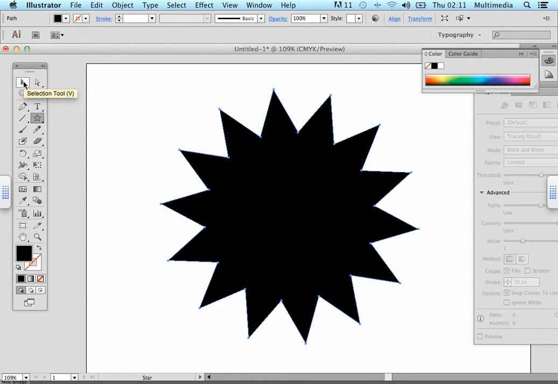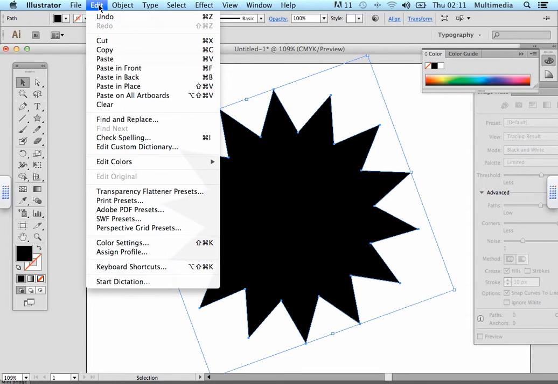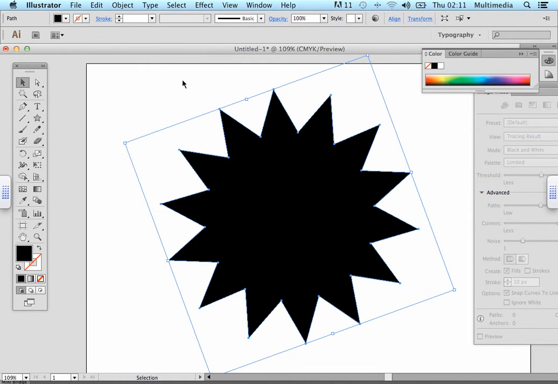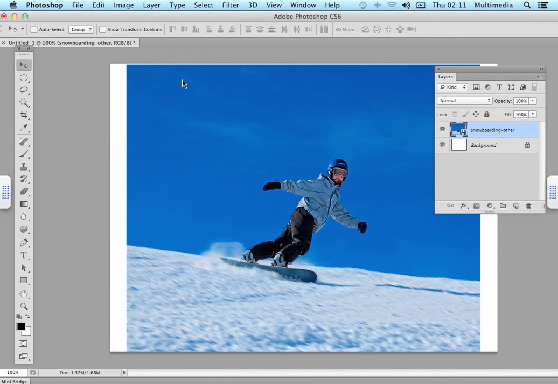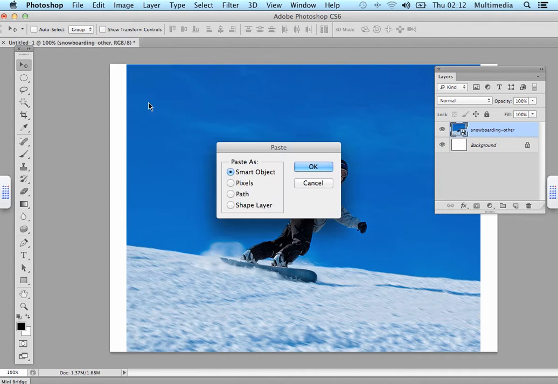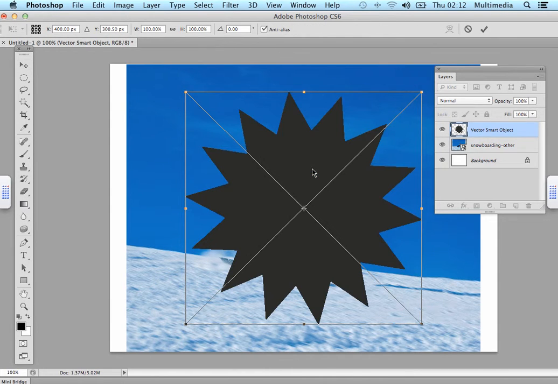Once that's in place, with the selection tool, you can copy the image and then Command Tab back to Photoshop, where you can edit and paste the image as a smart object, and this will come in on top of the layers, creating a third layer.